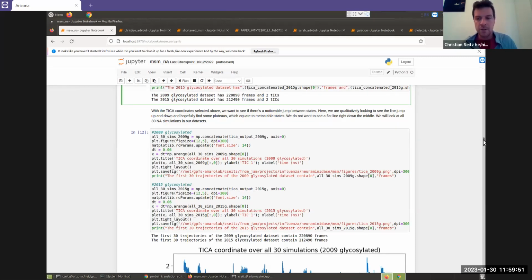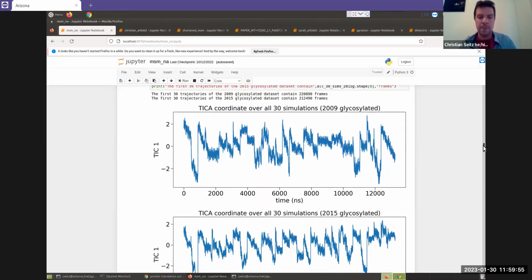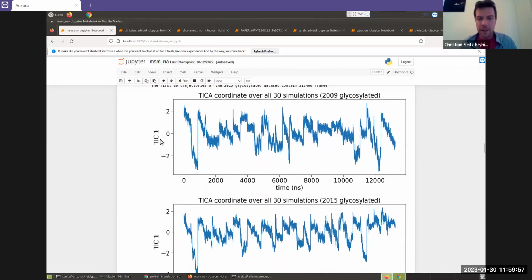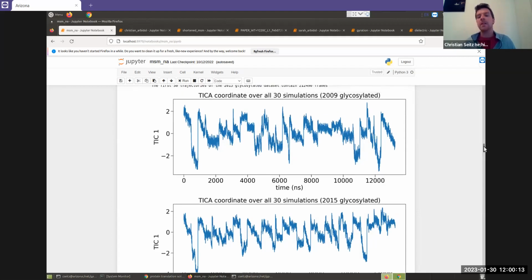A very quick and dirty way of doing this is to just plot what these internal coordinates are doing as a function of time. This is a qualitative way of seeing whether there are transitions here. So here you see that there are a bunch of transitions happening, which suggests that the features I've selected are showing transitions, so let's move forward.